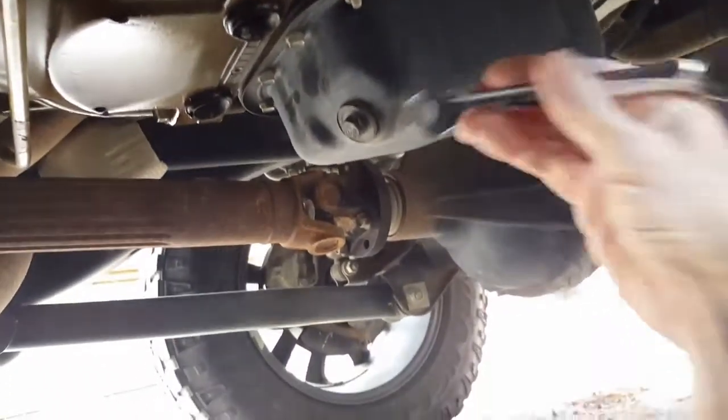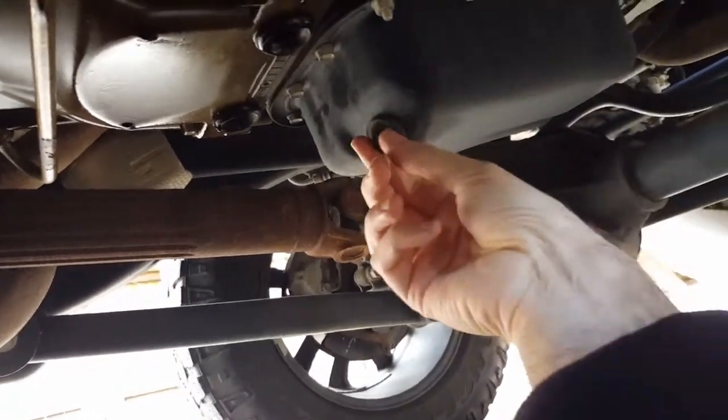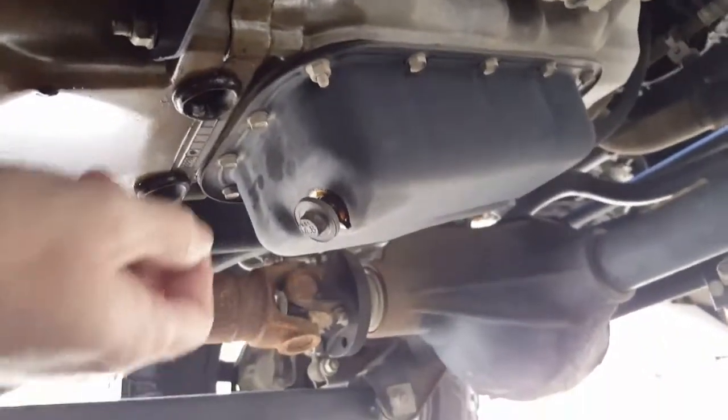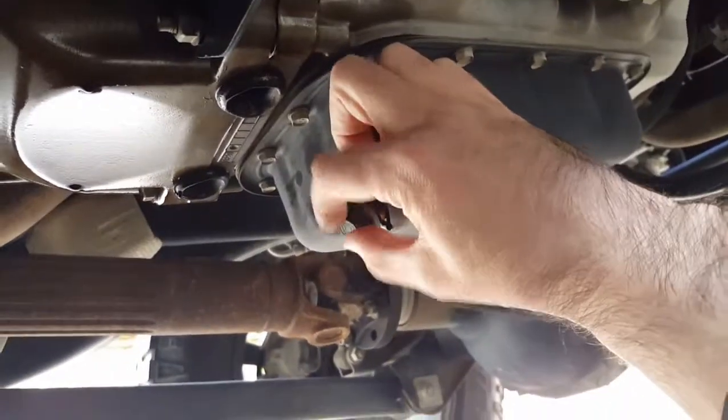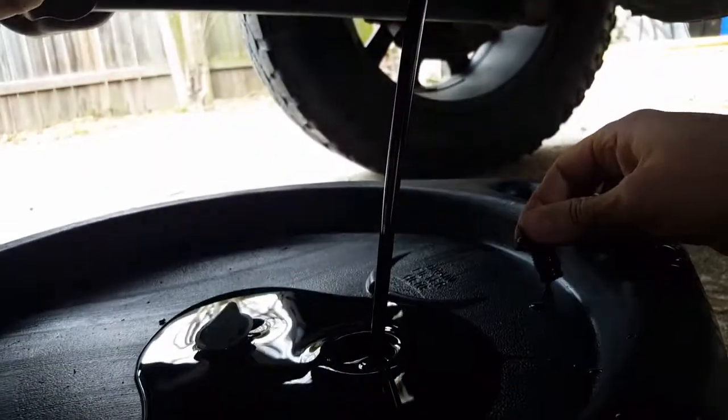About a 13mm bolt here. Loosen it up. Just going to push it in and then release. Just let it all fall straight down.